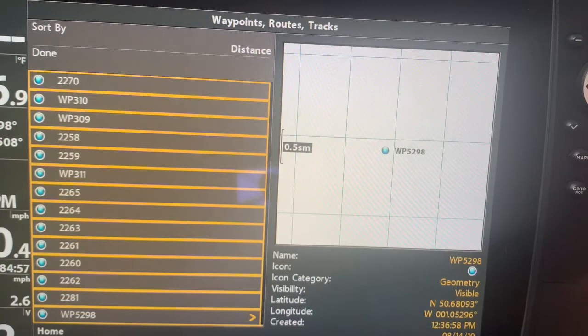Well, that was quite the process. I have a lot of waypoints on Lake Simcoe. And I was going very quickly. I'm sure that there are some that I may have inadvertently left in there and I will be able to check that. And so now I didn't want to make you sit through that painful process. So I am now going to hit the exit button. I've got all of the select multiple and delete ones that I want to get rid of highlighted.